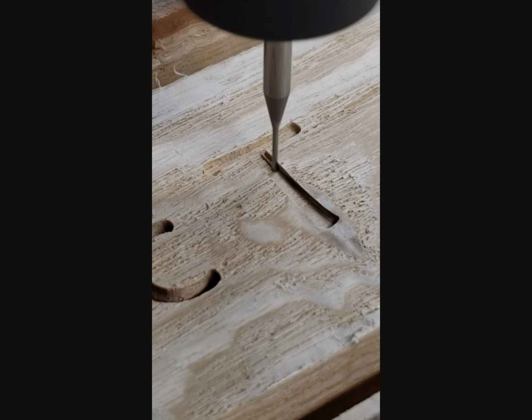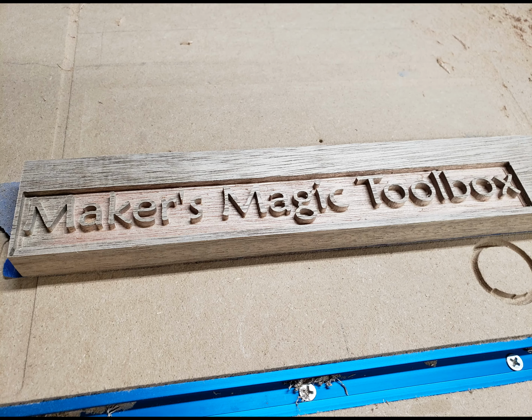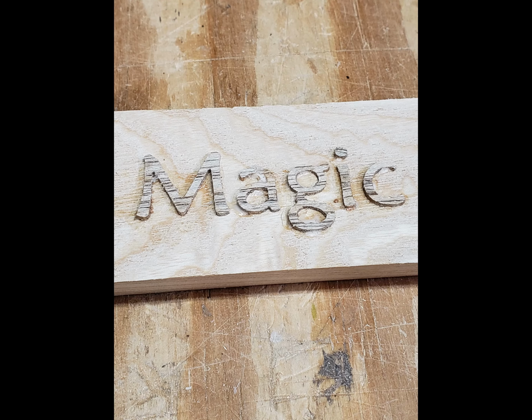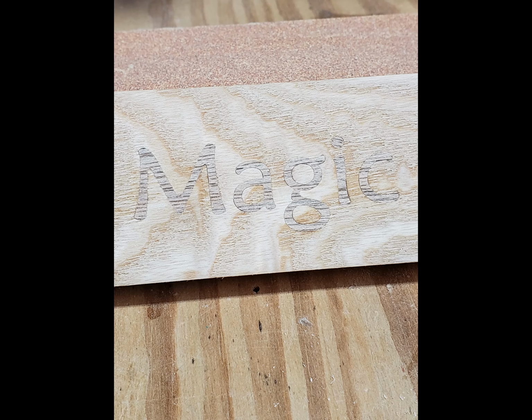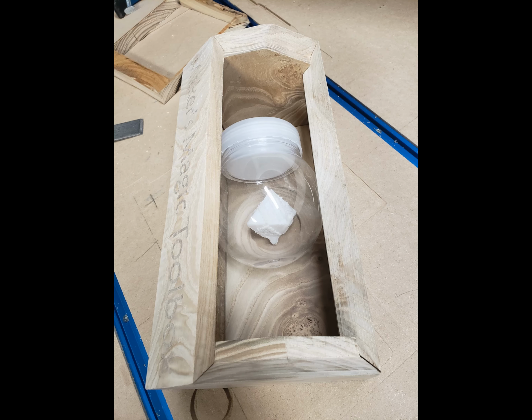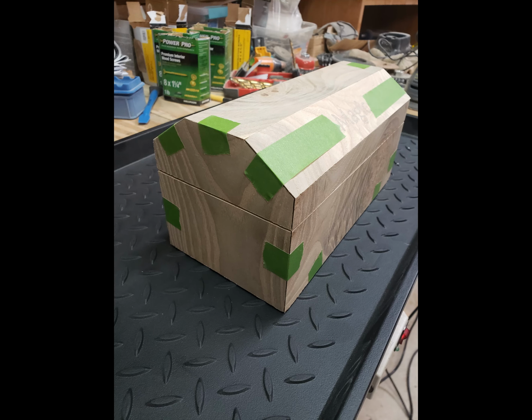Then I needed to flip the piece over, re-zero off the corner, and carve the bevels on the bottom. I cut the text positives 0.15 inch tall from a piece of mahogany. I used a flush trim saw to remove the letters from the block and pushed them into the negative with some glue. Since the letters were taller than the negatives, they stood proud of the surface, allowing me to sand them down to perfectly flush and smooth.